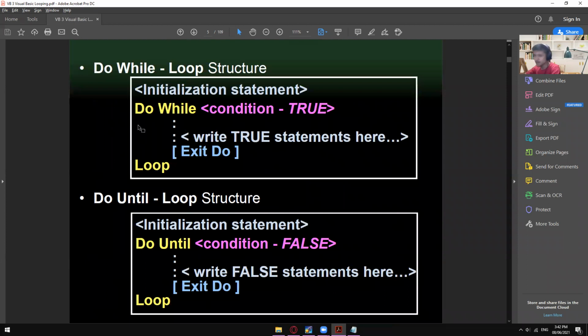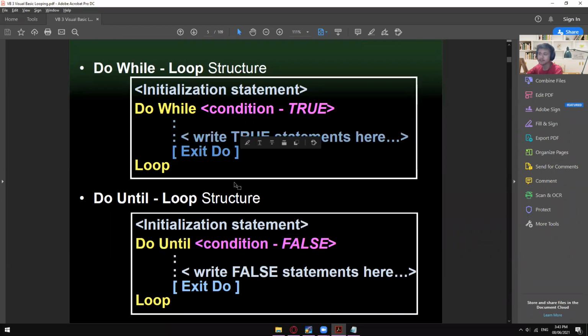All right, so here are their syntaxes. Again, no need to memorize, just familiarize, and just know the concept, the logic behind what's happening. So we have the do while loop structure and then the do until loop structure. The first thing that you will see is both of them are pretest structures because, as you can see, the condition is at the very first line of the looping structure. Same with this one. It's just that when we say while, your condition must be true before you can execute the body of the loop.